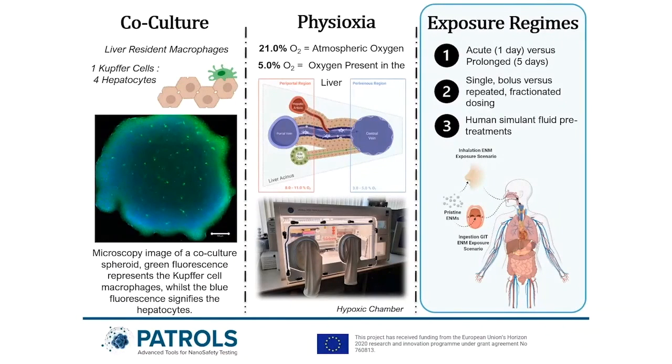Firstly, we looked at prolonging the exposure to replicate that of natural human exposure. Then we went on to break the exposure down into smaller repeated doses, as that again was a more realistic way in which humans are exposed to nanomaterials, the small doses repeatedly over extended periods of time. It was also considered that the nanomaterials reaching the liver may have undergone biotransformation from contact with various biological fluids whilst translocating through the body prior to reaching the target organ. So this biotransformation can transform the properties of these materials, and so a tiered testing strategy and SOP for mimicking nanomaterial biotransformation in the liver were developed.